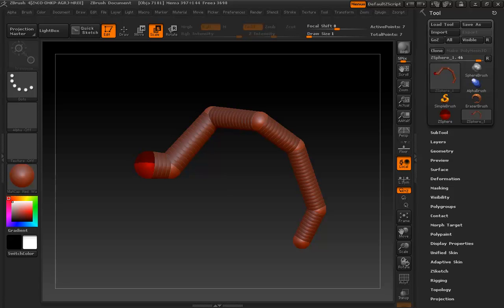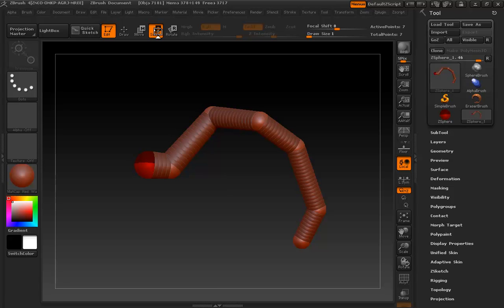In this video, we are going to talk about scaling ZSpheres, and to keep things moving along at a pretty good clip, I already have a nice little chain of ZSpheres sitting in front of me. So if you need to create one, by now hopefully you know how to do that. It doesn't have to be anything fancy, because all we're doing is showing off scale mode.